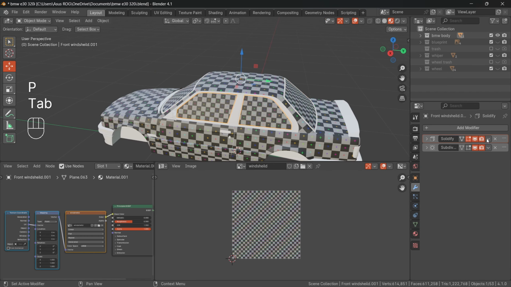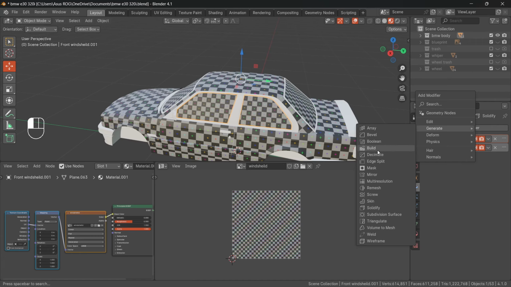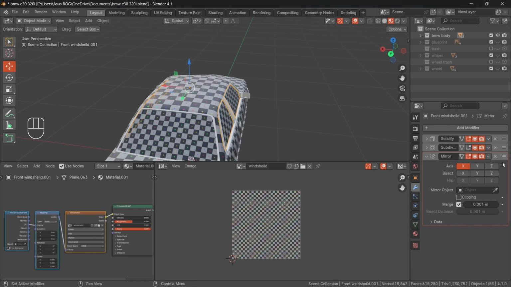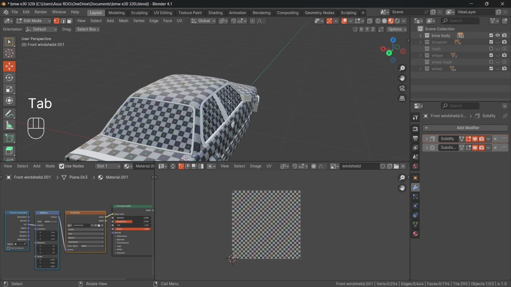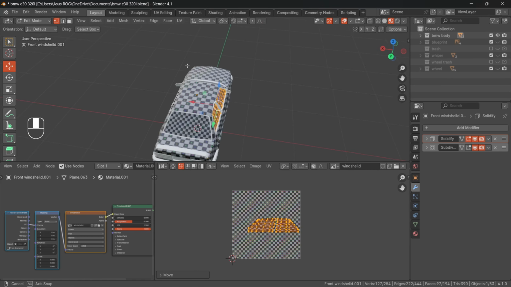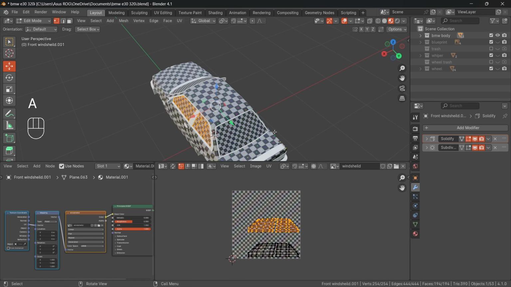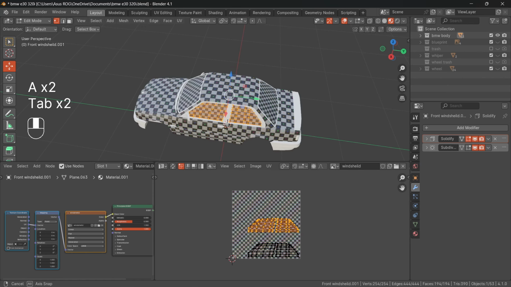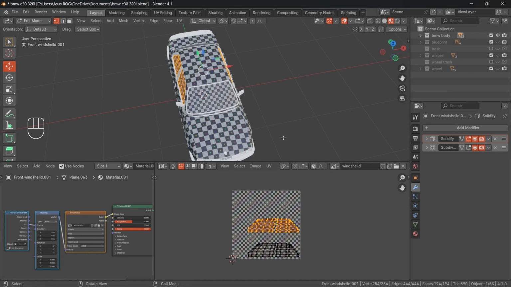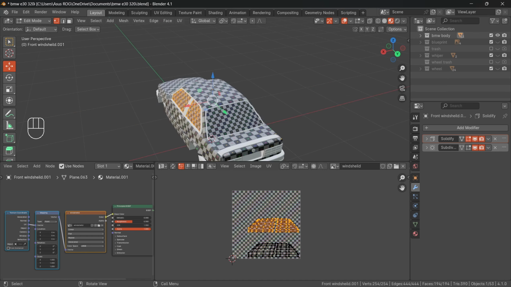Separate this one for now, and then add mirror modifier to that side, and then let's bring it up, apply the mirror modifier, and then we can select these ones like this, and then bring it up. Also having two windows, so if I select everything like this, this is the window for that back side, and this is for this side.